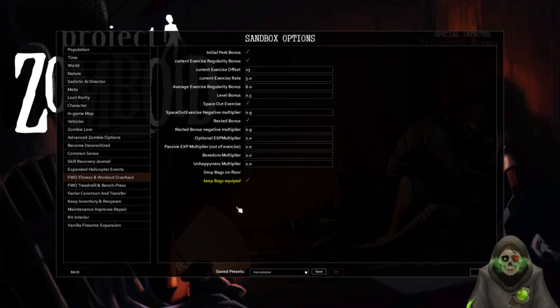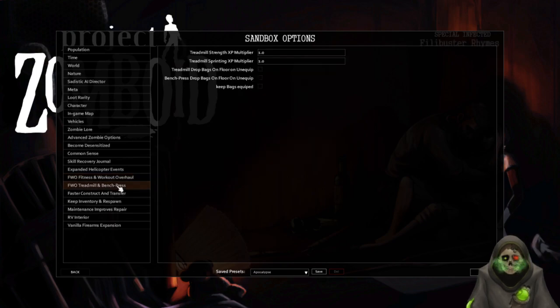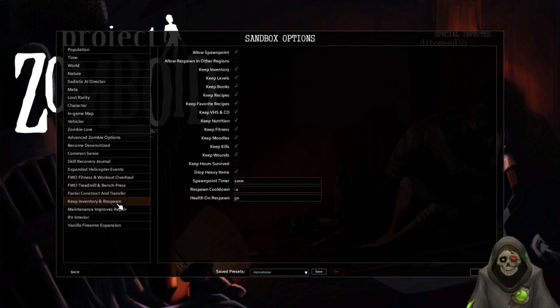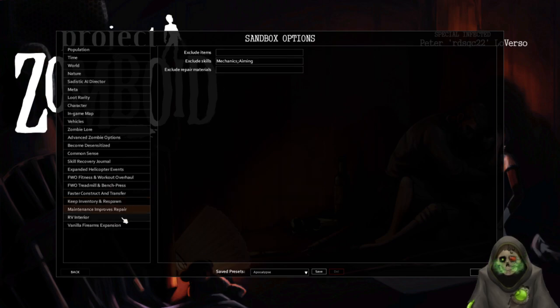Sleeping bag is equipped. Faster transfer rate, we're just gonna leave that alone. Zombie respawn areas. Spawn point timer. The time which it takes to set spawn point at TV. Oh, we can set our spawn point at a TV? Okay. Weird. Maintenance improves repair. Okay.